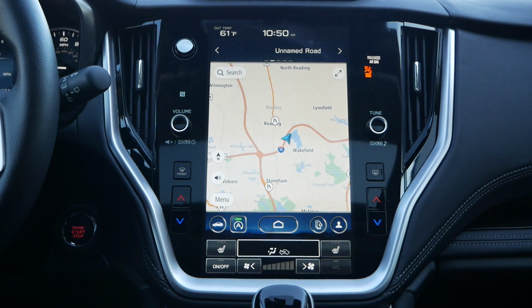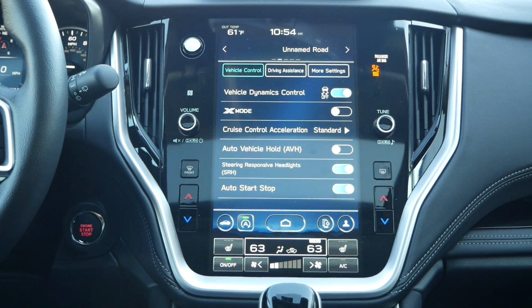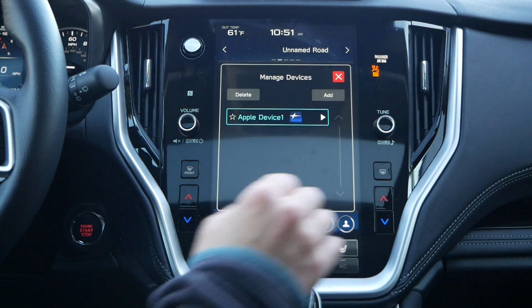Then moving over to the infotainment system, you'll have an 11.6-inch touchscreen with wireless Apple CarPlay and Android Auto compatibility to go along with onboard navigation. Since this user interface's debut, Subaru has made subtle updates to this screen that may or may not go unnoticed if you're familiar with the Outback, as you now have an icon that directs you to the list of devices that are connected to this head unit.